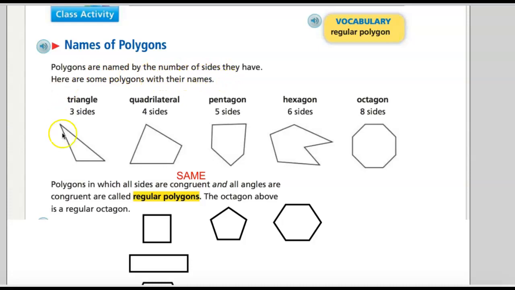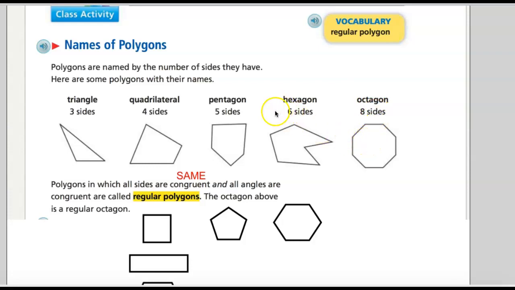And you guys know some common ones like triangle. Tri stands for three, so it has three sides. Quad is four. Quadrilateral, so it's anything that has four sides. Pentagon, so penta or pente, that's five. So the one, two, three, four, five. And then hexagon, hex stands for six, so anything with six sides. And we skip good old septagon. I'm so sorry about that. There's no seven side that's offered to you, but octagon, eight sides.